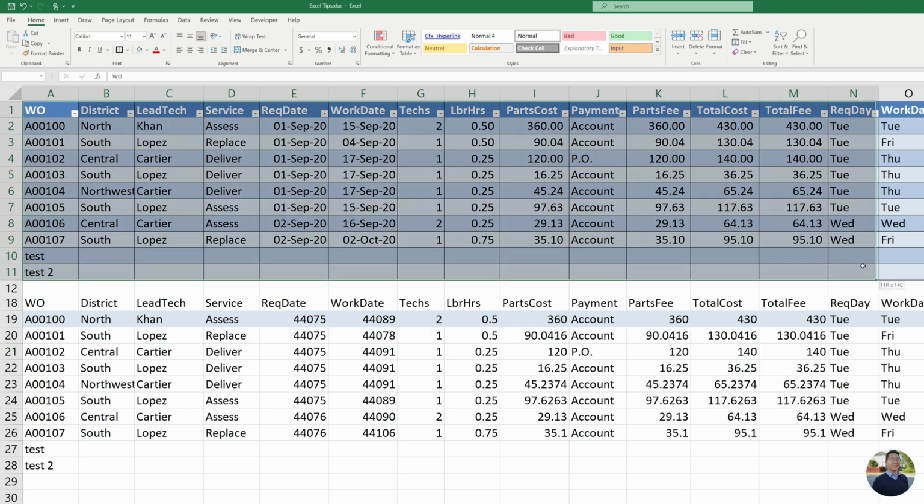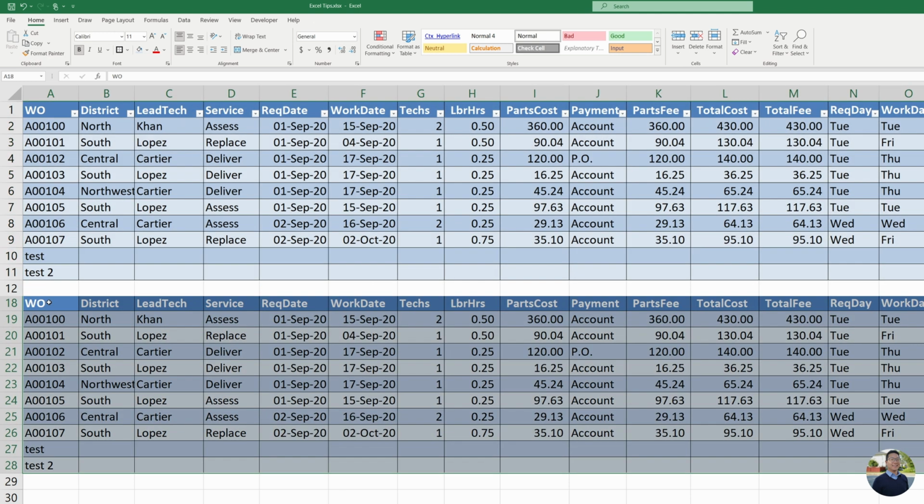You select your range here, go to Home, and then go to Format Painter. Click on that, and your range is now selected with the Format Painter, and you'll notice the dotted lines here. On your new data set, you want to select the first cell of your data set. And you click on that, and it automatically paints the exact same cell colors and formatting.